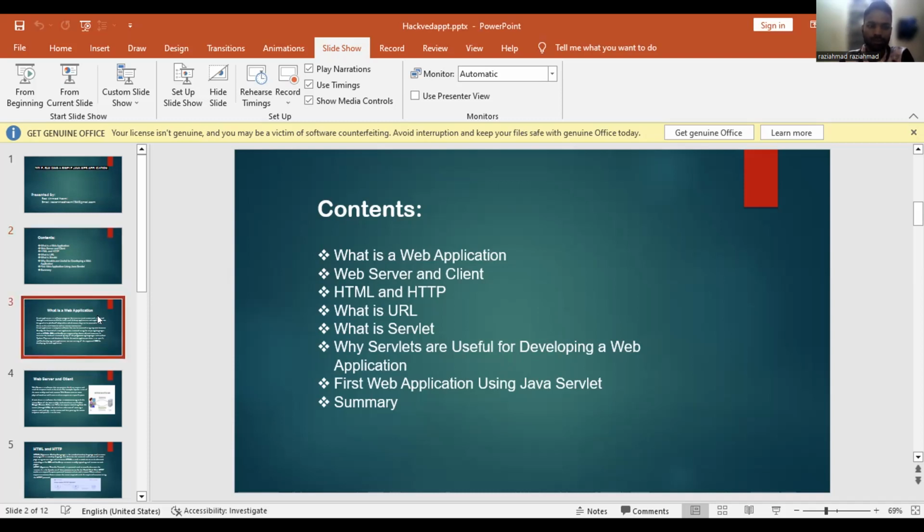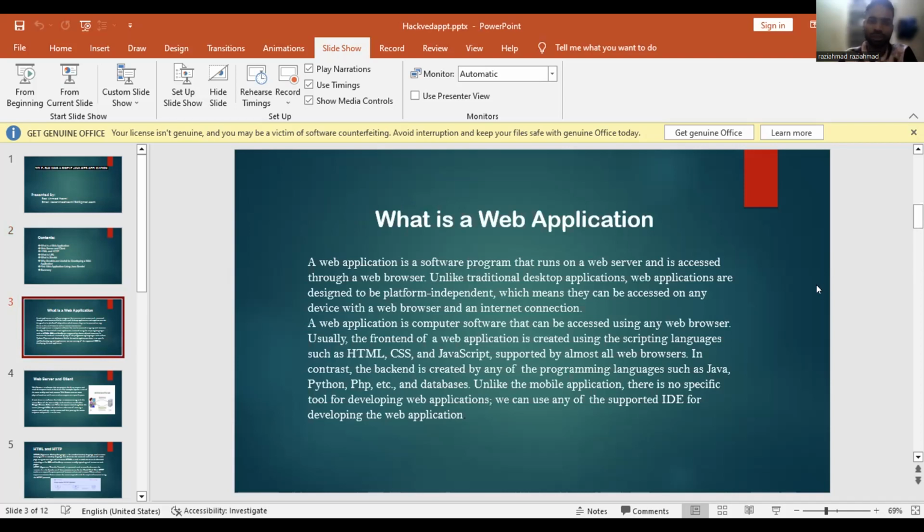Moving to the second slide. Here we will say what is a web application. A web application is a software program that runs on a web server and is accessed through a web browser. Unlike traditional desktop applications, web applications are designed to be platform independent, which means they can be accessed on any device with a web browser and an internet connection.